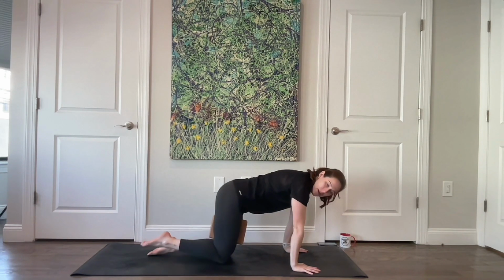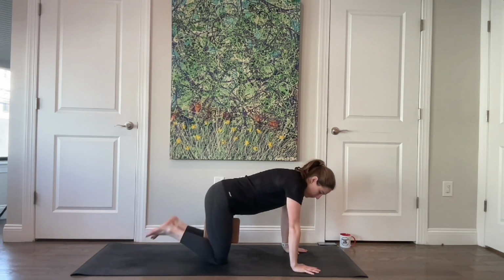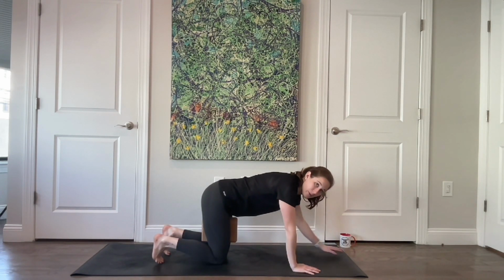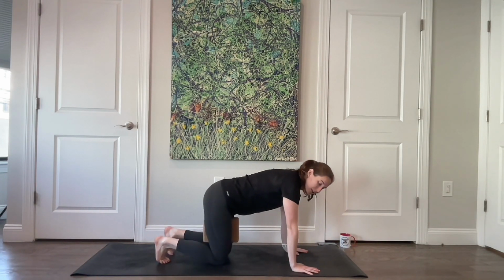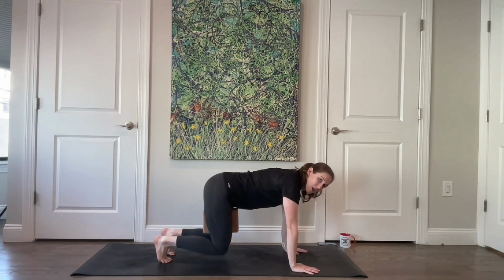Coming back to good old all fours again. Tuck those toes under. Again, find whatever positioning is comfortable for your wrists. Toes tucked under, take a nice big inhale. Exhale, squeeze the block and lift. Inhale, hold here. Exhale, squeeze the block.